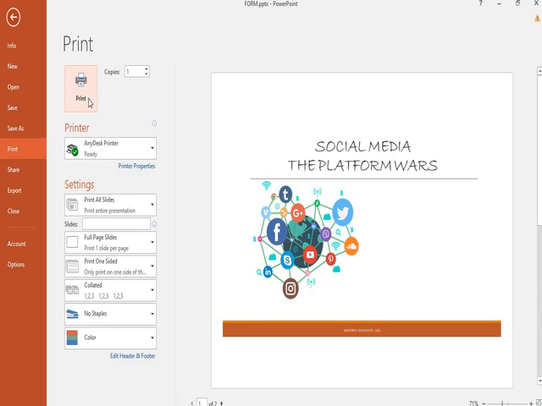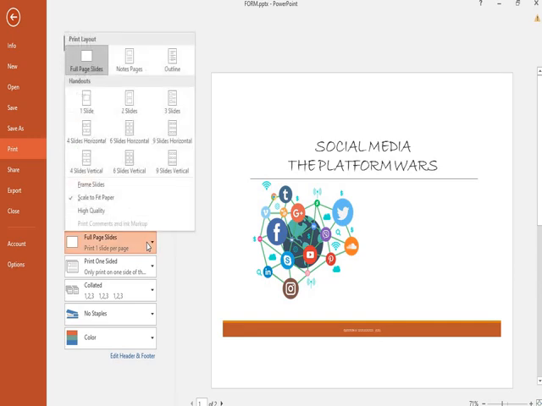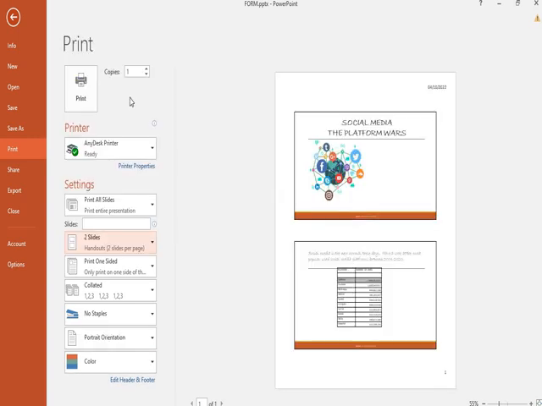Now we've got a second instruction of printing. Now it says at 8.10, print the 2 slides as handouts. So now what I'm going to do, I'm going to go here to full page slides, and I'm going to say here 2 slides handout, and have a look. And that is how it will look. So you're going to have 3 pages.